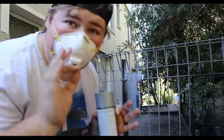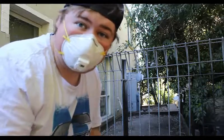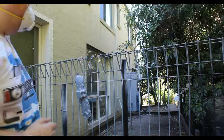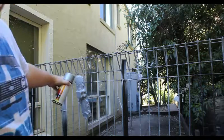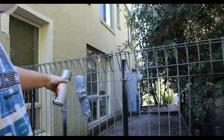Now, it looks mad at the moment. I'll take a photo of it when it's dry and you'll be able to see it and how good it looks. Shortly, second coat on this, so I'll see you on that one.